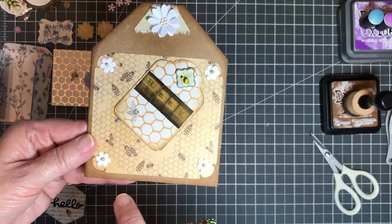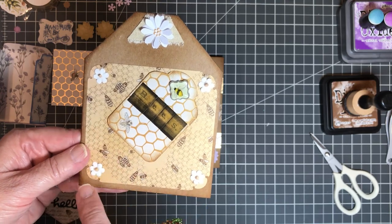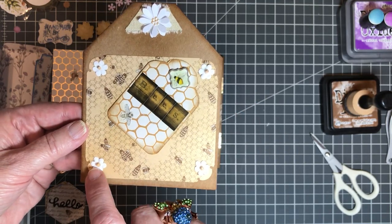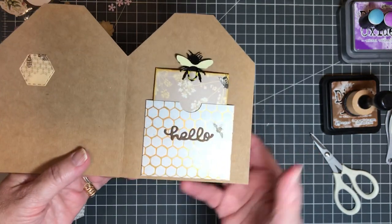I had to be very careful because they put these little wooden beads in the center with glossy accents. Normally that's just great, but when I put this in the card envelope, it took that one off. I had to re-glue that one. And then you open them.